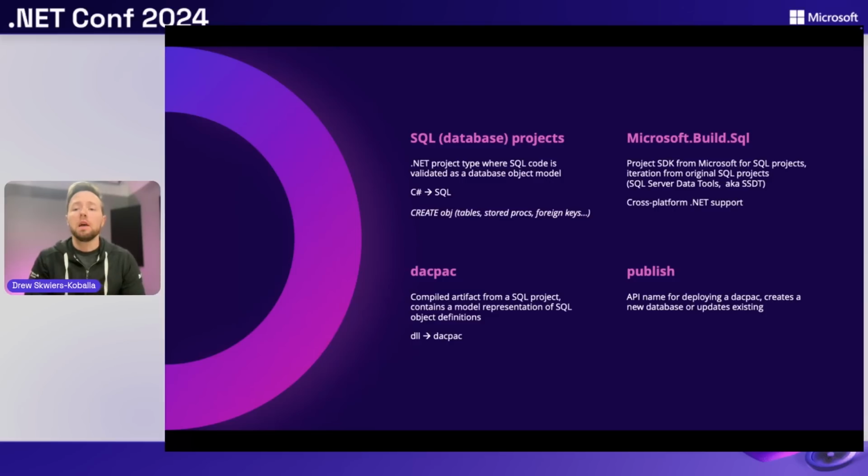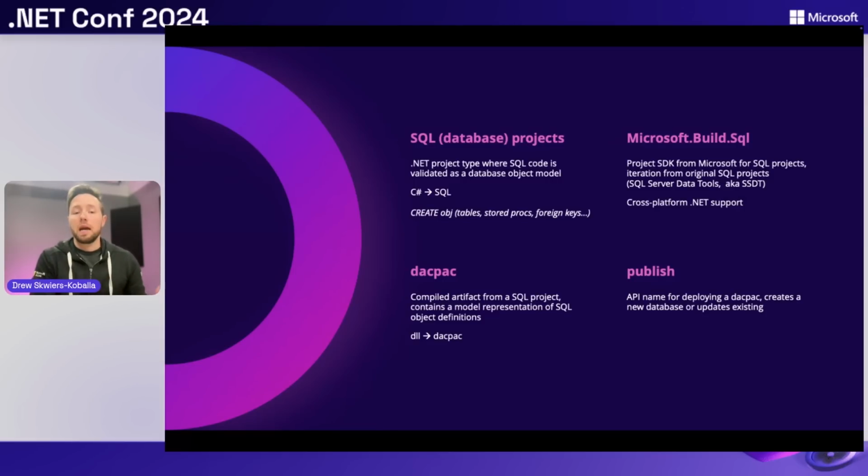To accomplish this, there were the original SQL projects, which were previously only known as SSDT, or SQL Server Data Tools. And this project SDK brings those original SQL projects all the way over to modern .NET. So this is our cross-platform support as well as adds in new features. The things that have existed since the original SQL projects are the concept of having a DAC build artifact, as well as being able to publish this, which is slightly different than when you're deploying your application code.